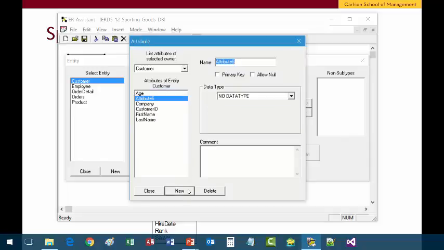Okay, we got gender, which is char 1, and you can put a comment here, M for male, F for female, although that's generally unnecessary because everybody knows that. New, we got type, okay, and that is again char 1, and then A for account, R for retail customer. Okay, new, what we got is address.